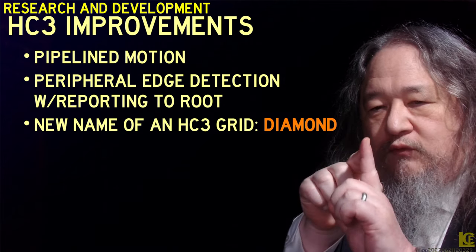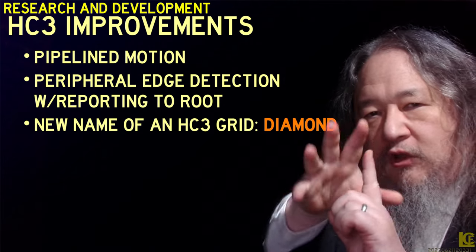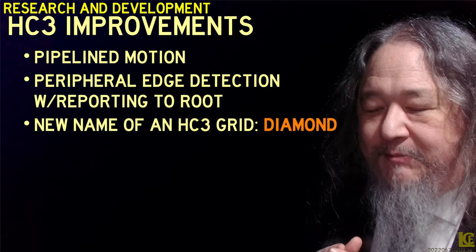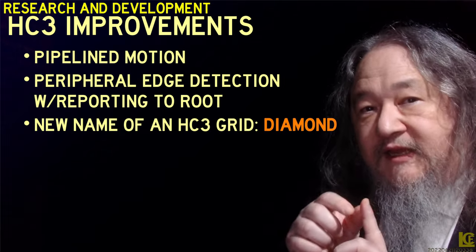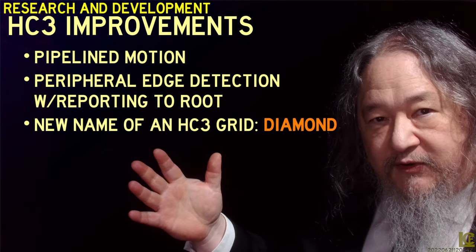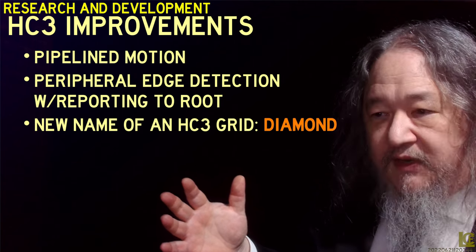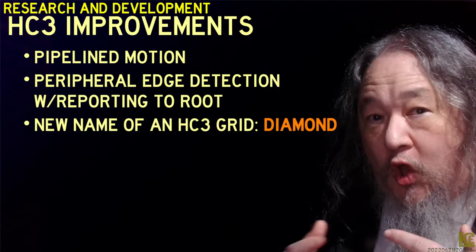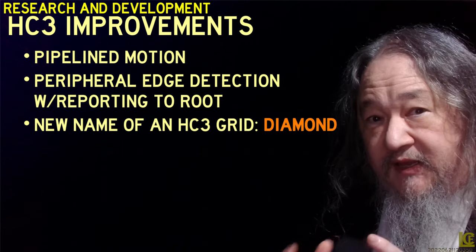Once the root sees four layers all the way out, which it can't see, it has to rely on them reporting back up that they're all aligned, it can go ahead and move again. And in the size of the 20 diameter big guys that we've been doing, that's like three motions in one, all going. And so it can go a lot faster.